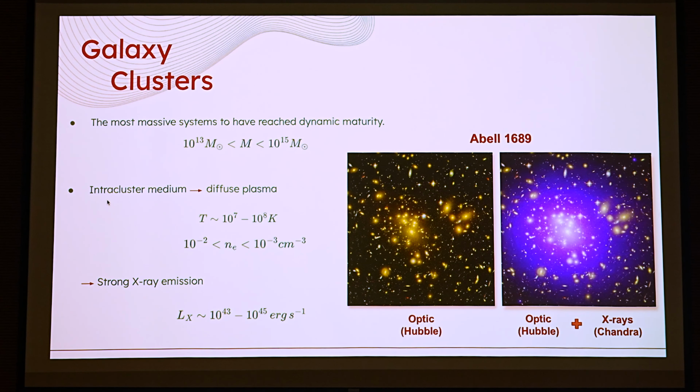Since we're all attending this meeting, I believe we're all very familiar with galaxy clusters, but just briefly, we know these structures can be extremely massive. We know they have this intracluster medium, the ICM, which is a very hot, diffuse plasma. And this ICM is a very strong X-ray emitter. I'm showing an example in the optical of a cluster, and over here the same image, but now overlapped with an X-ray image by the Chandra telescope, to show this very strong X-ray emission.